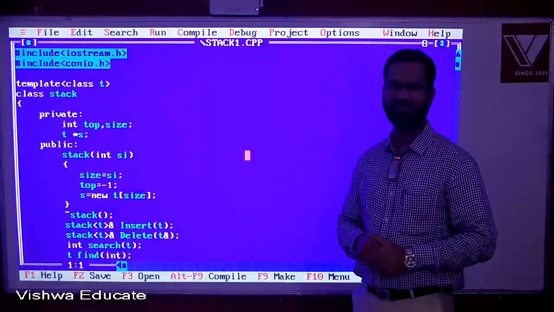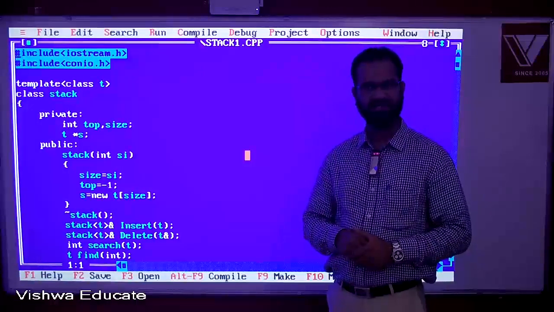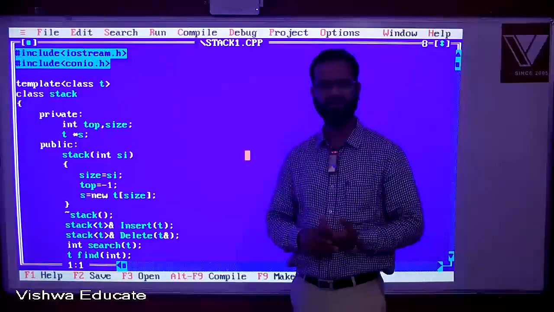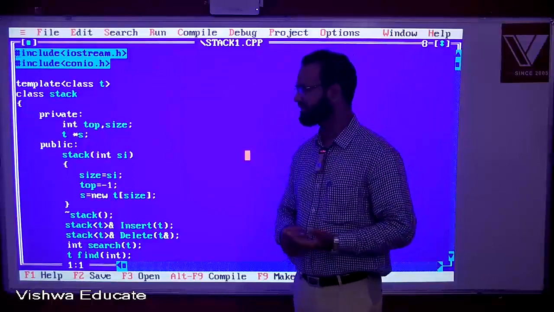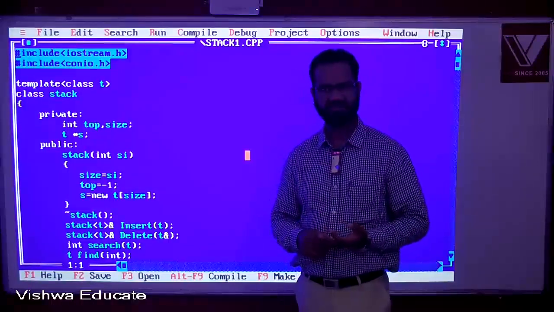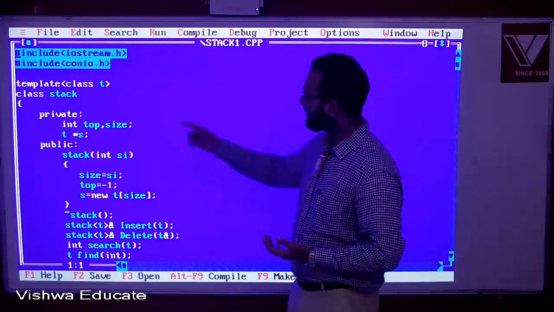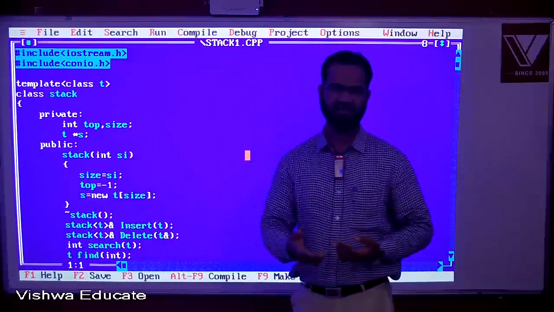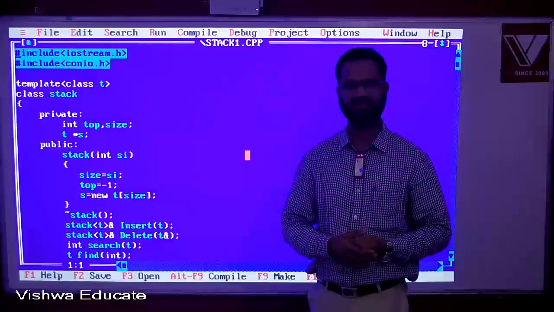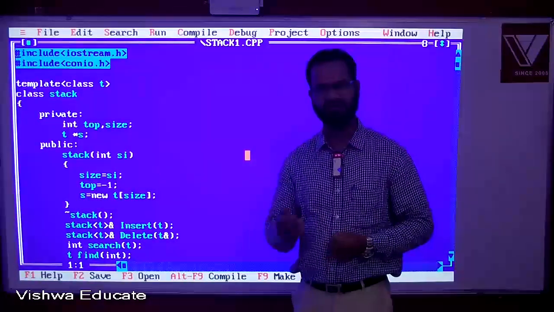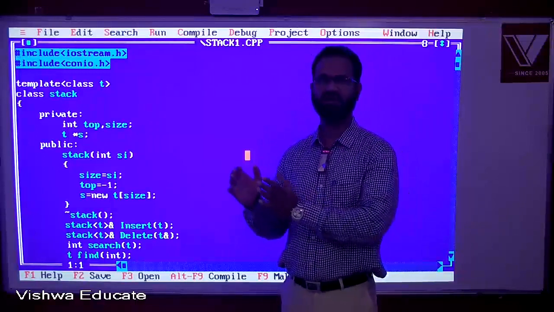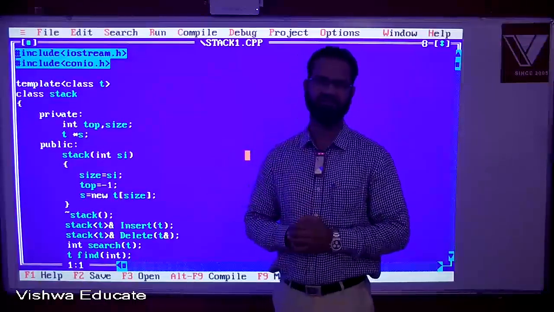Whenever I say star S, you can read this statement in two ways. It's a pointer variable: S is a pointer variable which can store the address of a template type T. Instead of T, if I substitute integer, then S is a pointer variable which can store the address of an integer variable.